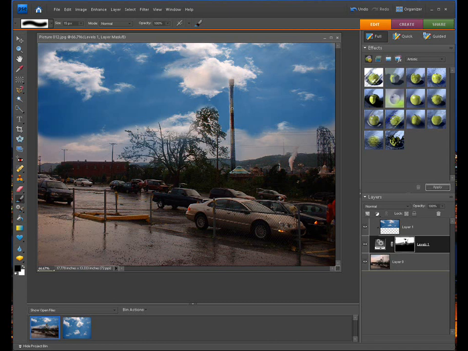Black will reveal that tower. We can shine that tower right back up again. Okay, there you go. Let's go down here and reveal some of this. There. Now we have a much bluer sky.